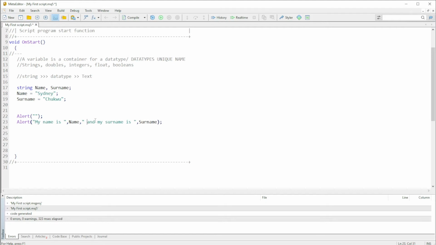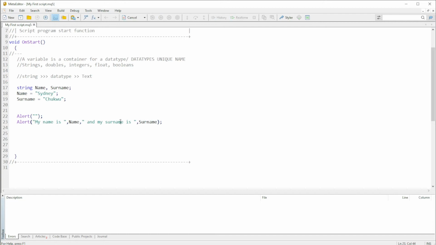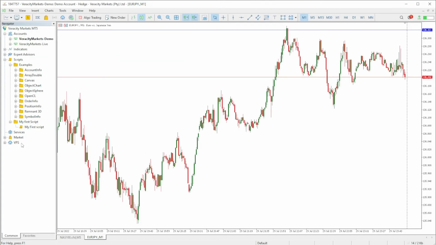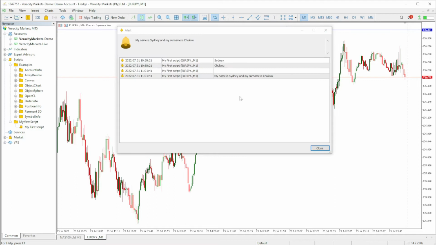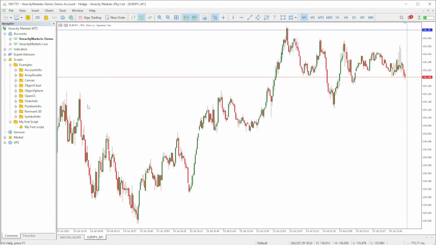And then here, and my surname is, where surname is where my surname, which is Chukwu, is going to appear. So let us compile again and then go to our chart and test that out. So you see, my name is Sydney and my surname is Chukwu. So yes, that is it for this one.